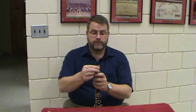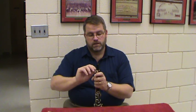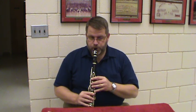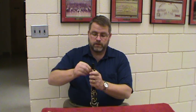Some reeds are just bad and those we just throw away. But if you can adjust them and make them better, you might be able to make them into a reed that's okay to practice on but you wouldn't want to perform on it — or you can make it into a performance reed, one you want people to hear. So it's a little bit easier to play, but still stuffy. You can hear a little bit of airiness, a little bit of wispiness.